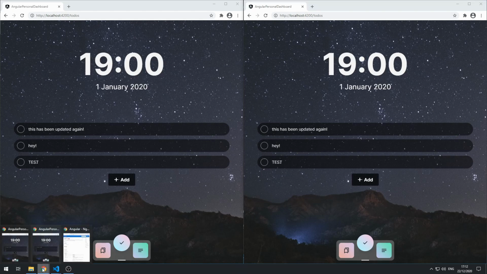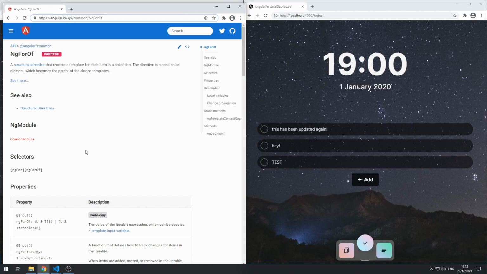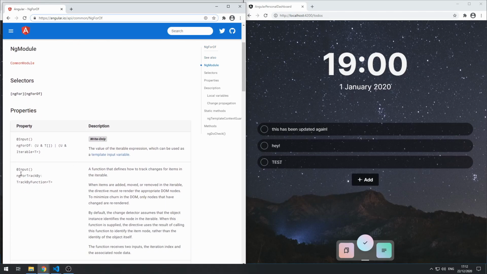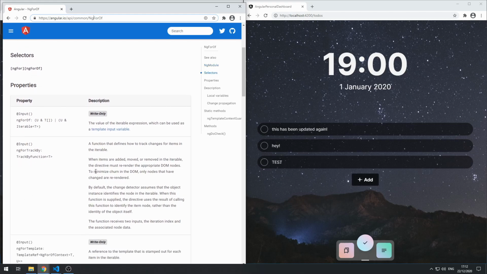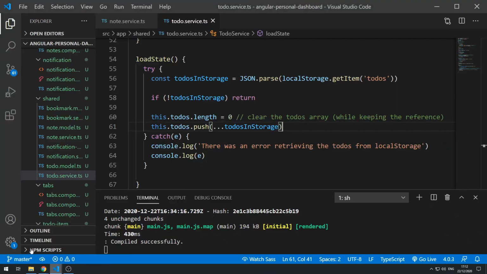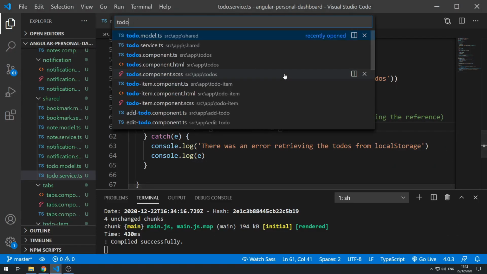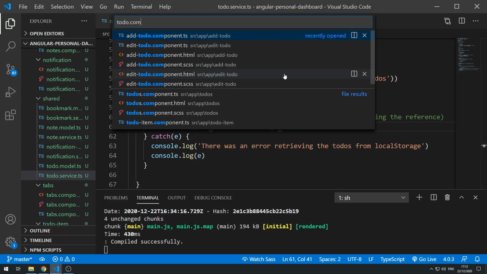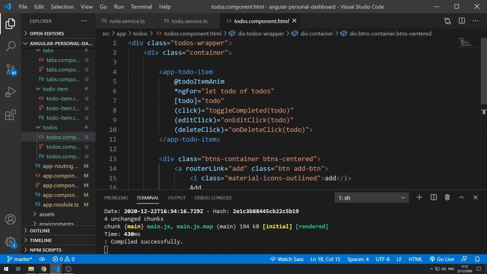To prevent this, we are going to provide a trackBy function to the ngFor. So if we go back to the code and go to the to-dos.component.html, and look at this ngFor here.